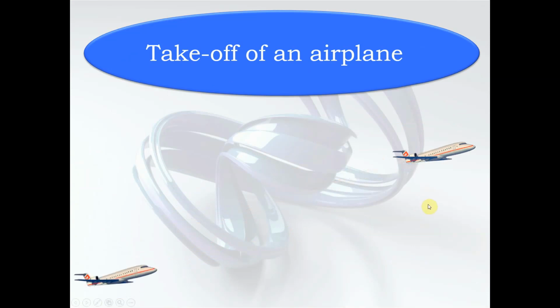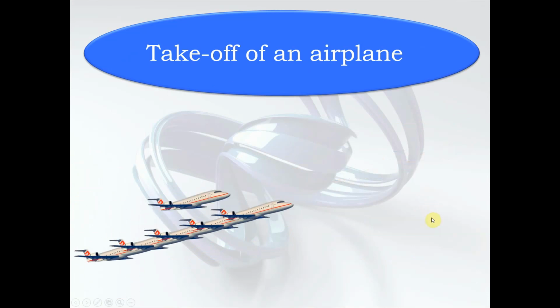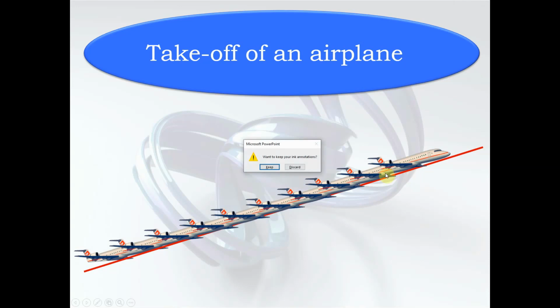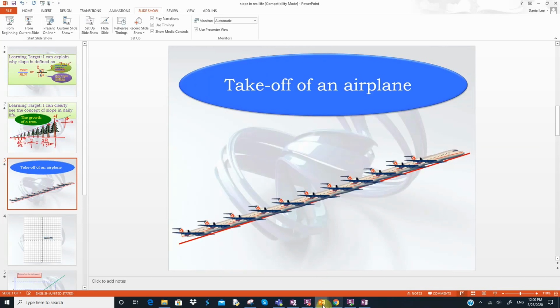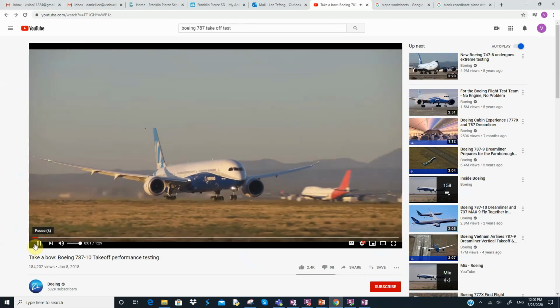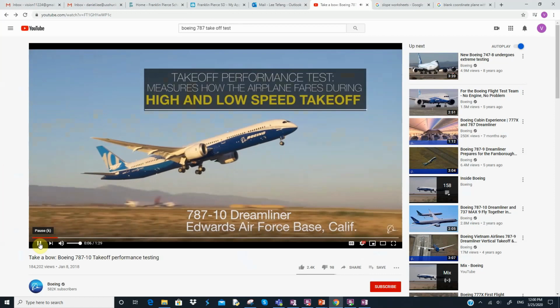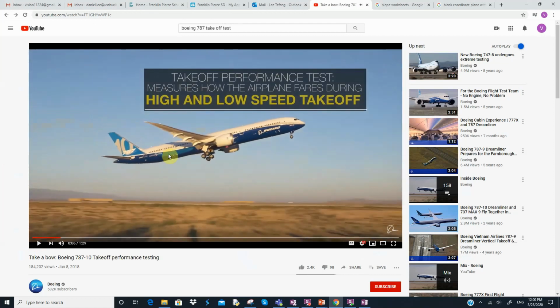So if you really, again, lay all these pictures, you can see a straight line. Now, if you say, okay, this is not really real, this is just a picture, I'm going to show you a video from YouTube. There you go. Okay, so now you can see, you can really draw a line.